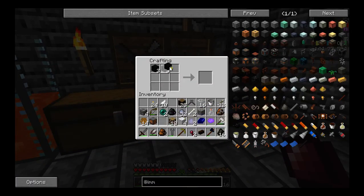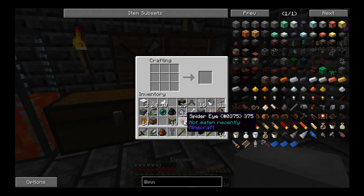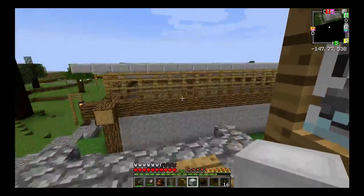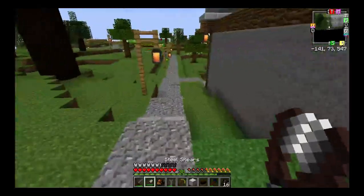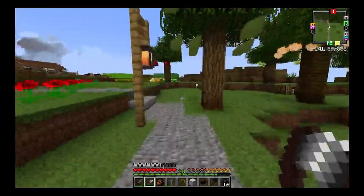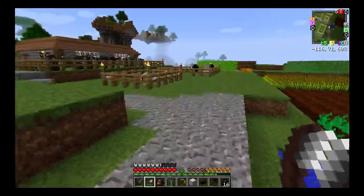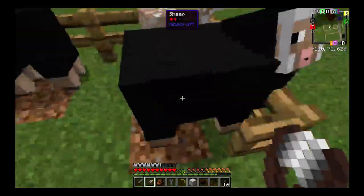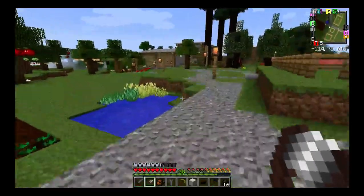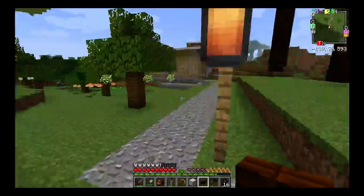Now we got wool, elevator. The problem is, I still don't think I have quite enough. Nope, that's only 7. I need one more piece, because you gotta have 2. Let's go get some more. Nice thing about sheep being so far away, by the time I walk back over here, some of them will have grown down. Back over here, we can get this done.